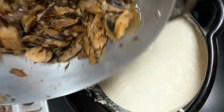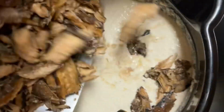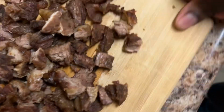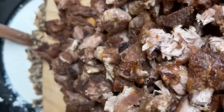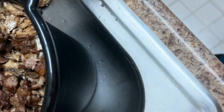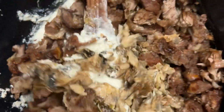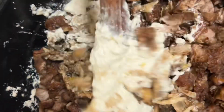So now I'll go ahead and add the dry fish that I boiled earlier, and the red meat, the beef that I dried. I will pour that in there too, and stir. Make sure everything is well mixed and well incorporated into the paste.